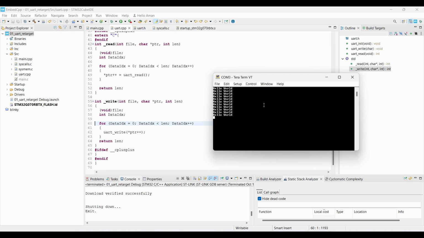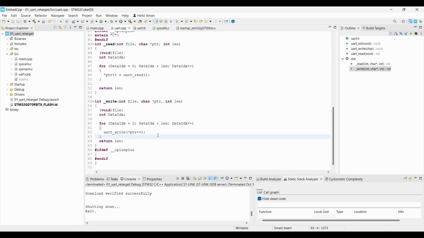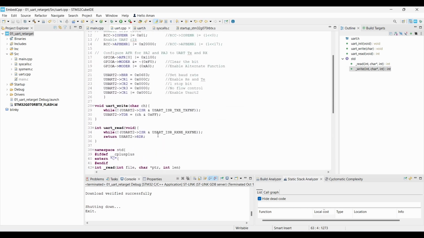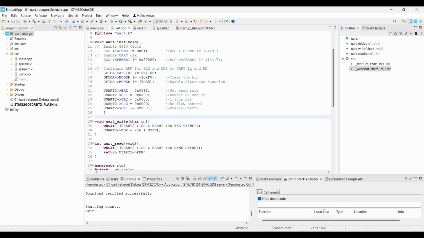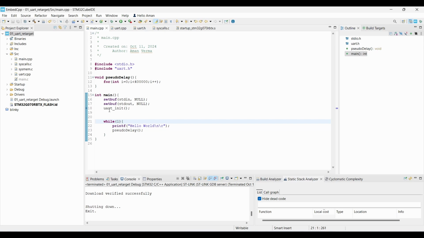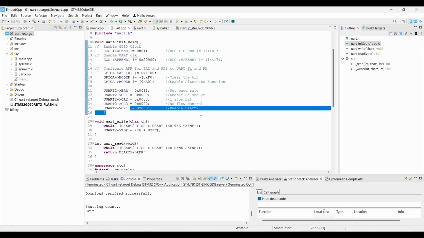See, every second or so, it prints hello world. So that is how you debug using printf in the terminal window. And I showed you how we can debug the complete application if we face some problem, that is, stepping into the functions one by one. I put a breakpoint over here and then did a step in, and I found the mistake: the USART was enabling, but I was writing only to the first bit, not doing a read-modify-write, and the rest of the bits in the control register were being set to 0.